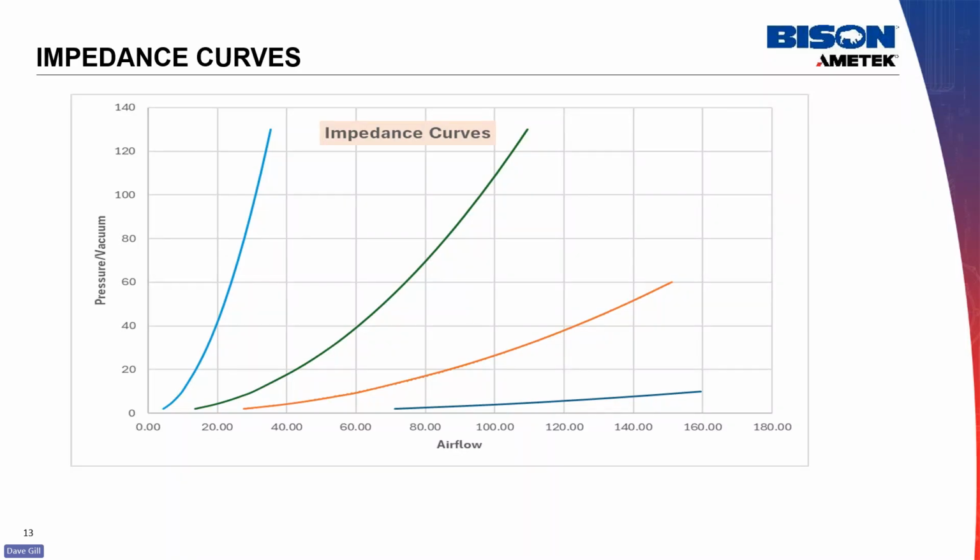Back to our toothpaste example again. If you were to plot an impedance curve for various size holes in the nozzle of your tube, you would get a family of curves like these. Commonly in aerodynamic curve plotting, we call these orifice diameters or effective orifice sizes. Typically, they're quadratic relationships, or x squared relationships.